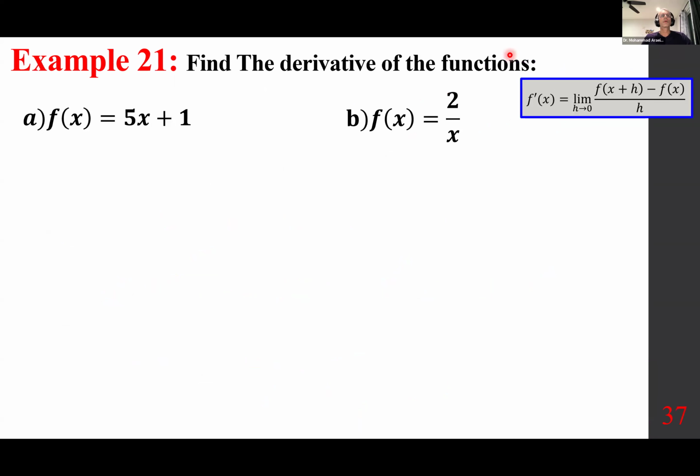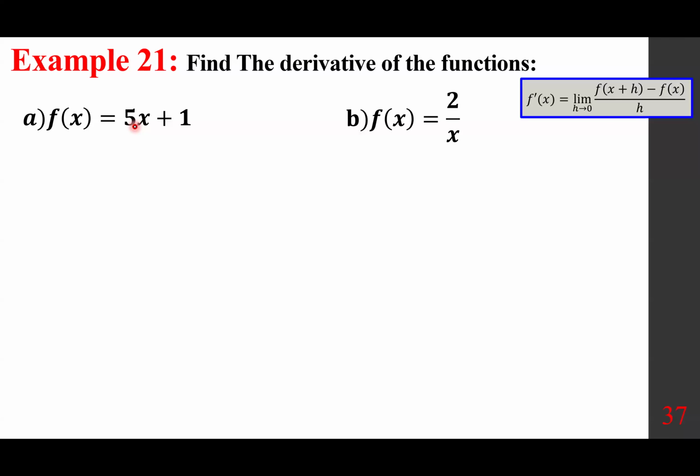We're going to practice with a couple more exams. And again, I'm reminding you that we have to go with the definition. It can be a lot easier when we use the formula. So plug in for this one. We want f prime of x. Now, the derivative function, this is now f prime of x, which is the limit of f of x plus h minus f of x over h as h approaches 0. And in this case, we are going to write this one for this function f of x.